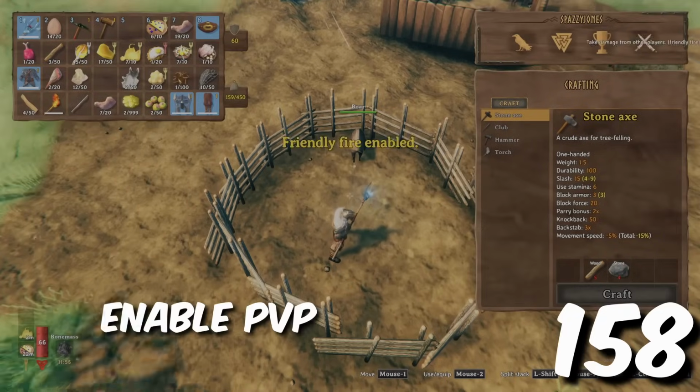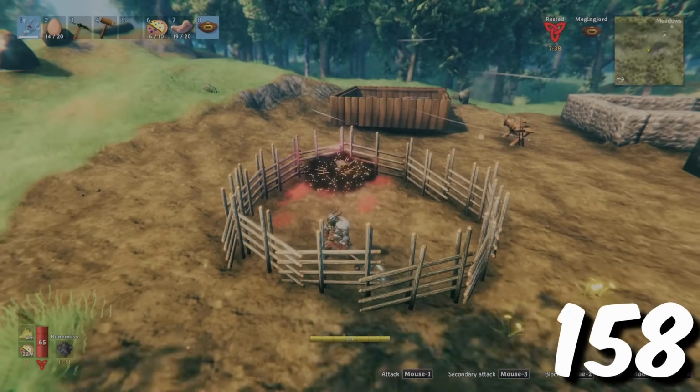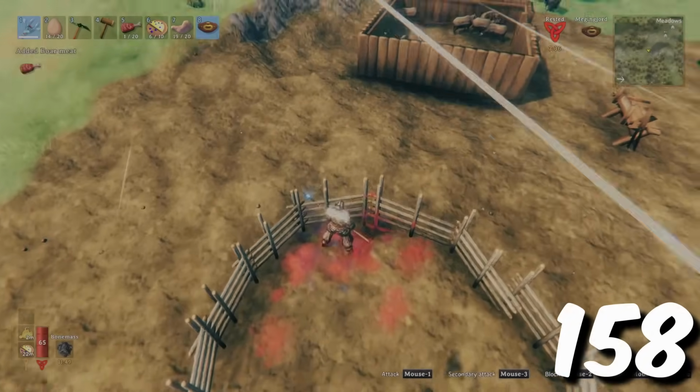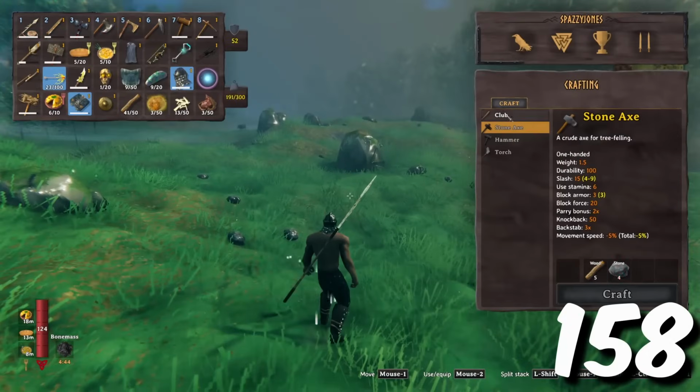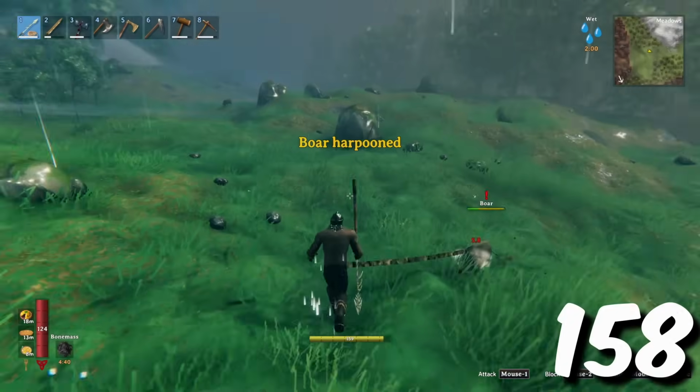You can enable PvP by opening your crafting menu. This enables you to damage any entity that is part of the player faction, like other players or tamed creatures. This is particularly handy, allowing you to hook tamed creatures with the harpoon and drag them around to relocate them.